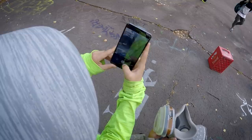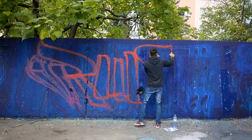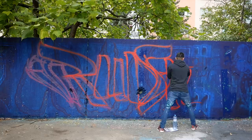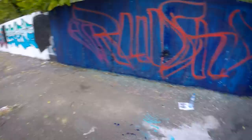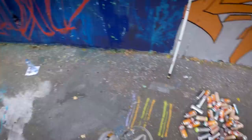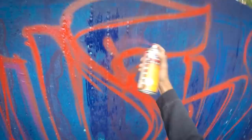So the second color is red, which is kind of okay for the first lines, but the first lines are sort of dumb, but the sketch is just shitty. It's really shitty. I need to repair it. But I can't use a different can. Thank God that this one is almost empty. And it is done.